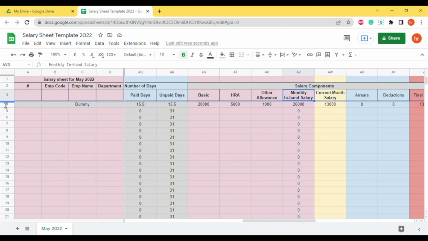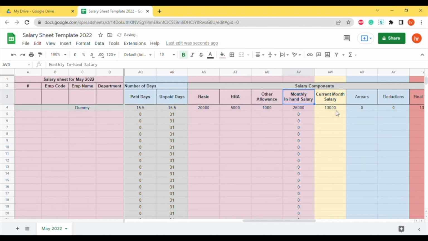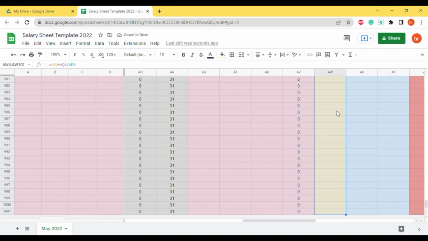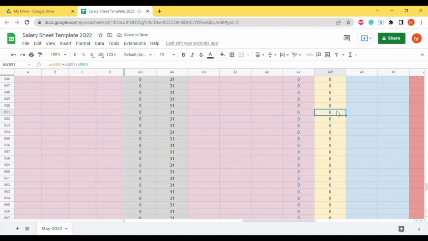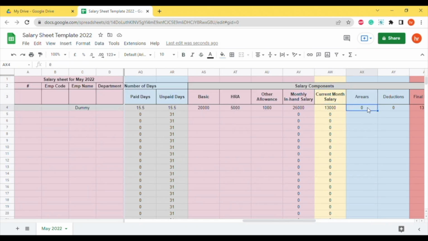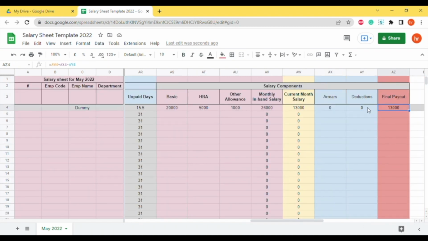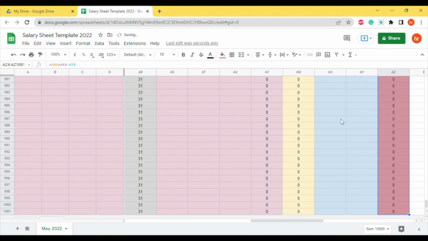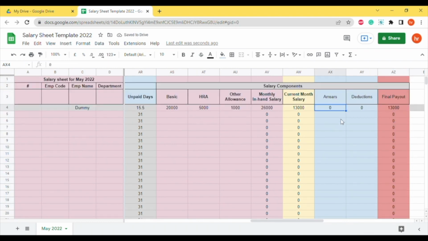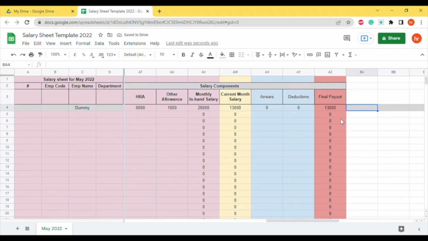In-hand monthly salary will be calculated automatically. Once we fill the basic components, it automatically calculates the salary. Same goes with the current month salary. We just need to press Control Shift and Down Arrow and then Control D. Arrears and deductions will be filled manually, and same goes with the final payout.